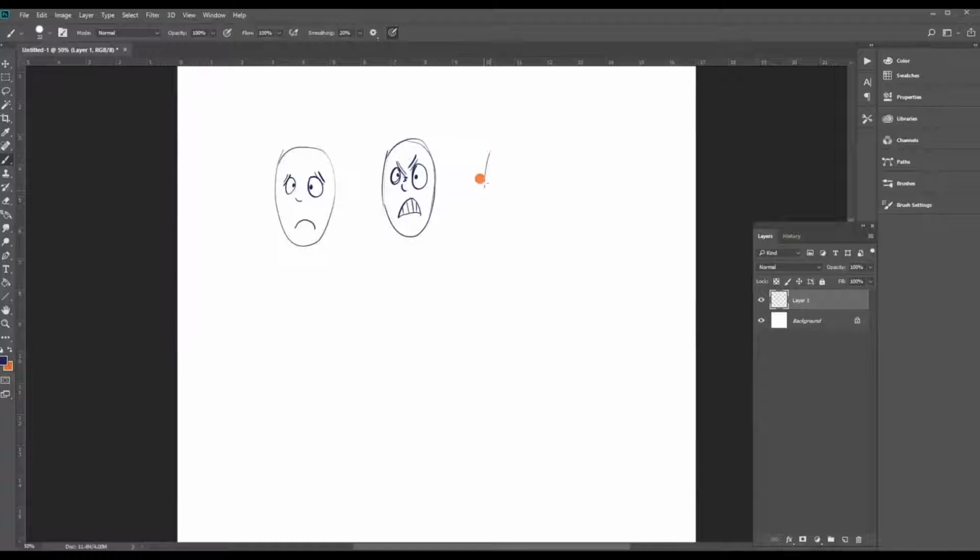Okay, how about frightened? So we do the same. But if he's frightened, maybe his eyes would just be tiny little points in the middle. And you could have more lines at the side, and some rather expressive lines. He's looking a bit frightened there, isn't he? If you want to put some teeth in there, you can, or black out his mouth to make it even more exaggerated.